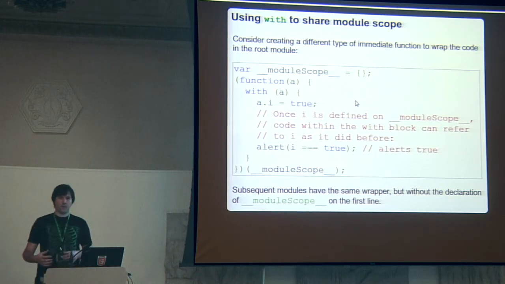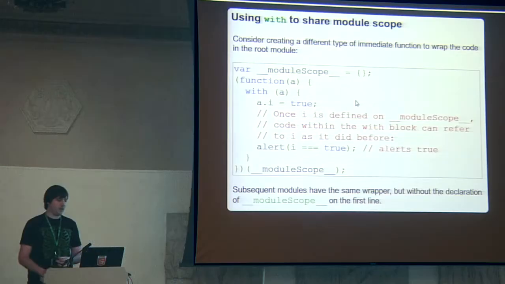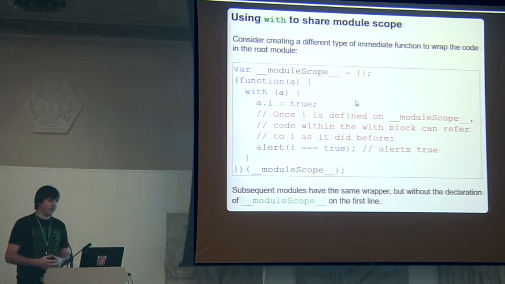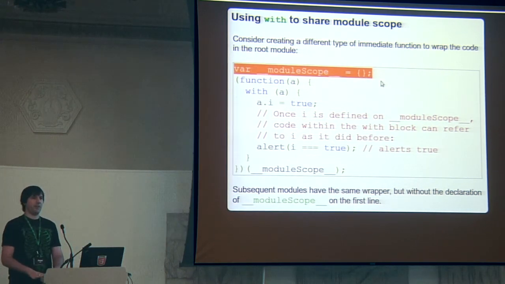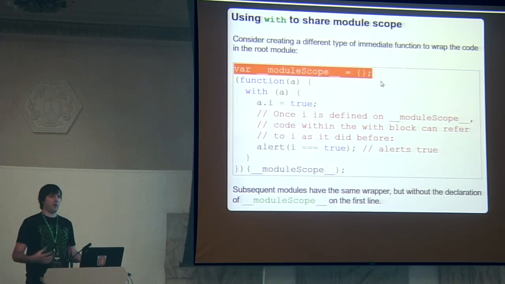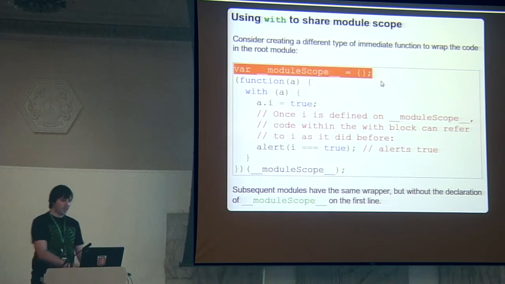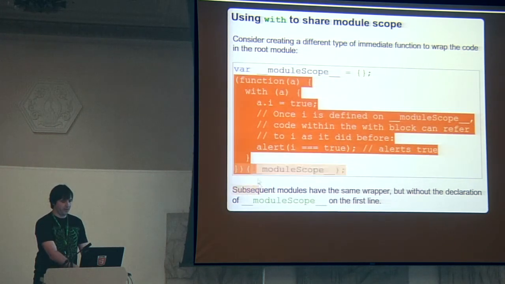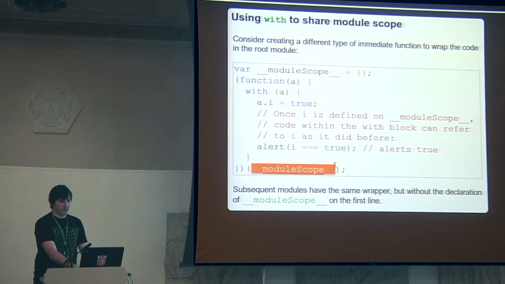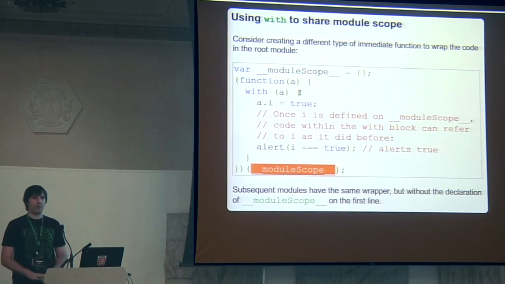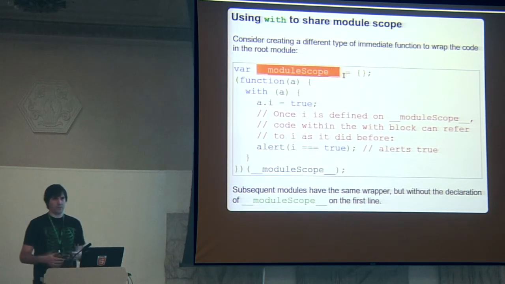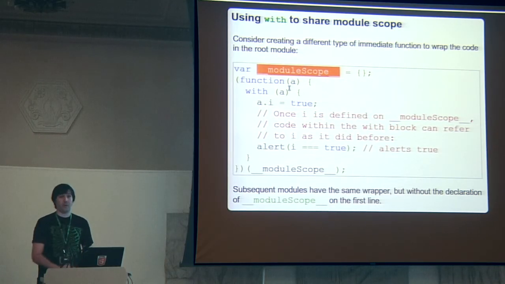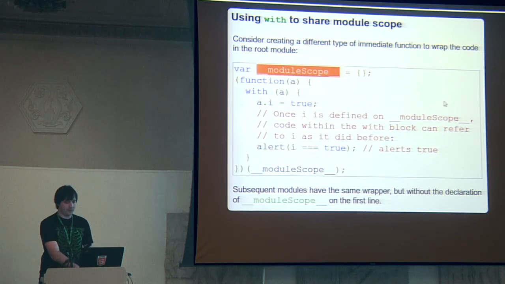This technique is similar to the immediate function, but you wrap your code in a function, and initially you create a scope. This variable is an object literal, and it's going to function basically as the scope that we want to share between all modules as they are loaded. We wrap our code in an immediate function, and inside that immediate function, the top level thing is a with block, and it takes the module scope as an argument, basically just so that we can alias it to a shorter local variable. In the page it's something unusual or unlikely to collide, but inside our function we can use a short name like A. So we pass it in, and then we just do with that scope.